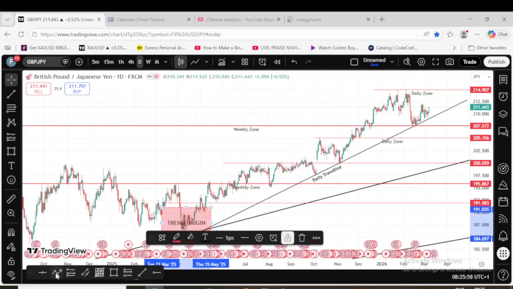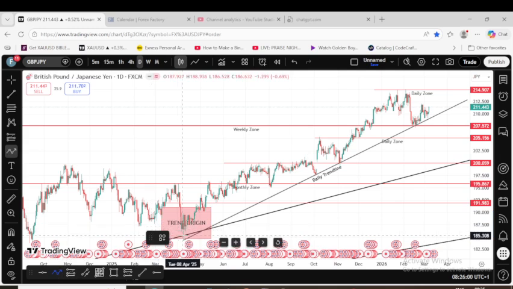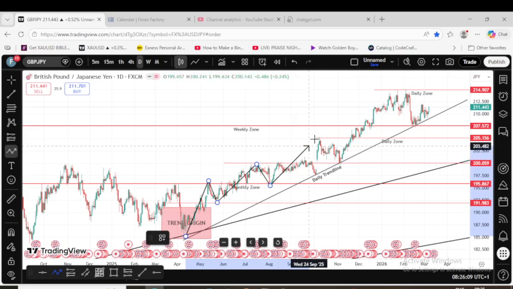Now let's identify our market structure. We have an impulsive move here, followed by a correctional, followed by an impulsive move here, followed by a correctional, followed by an impulsive, followed by a correctional, followed by a major impulsive, followed by a correctional. So presumably, this coincides with a weekly zone that coincides with a daily trend line. Presumably, price is going for a new impulsive move here.